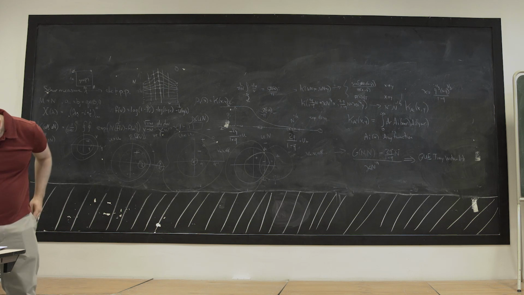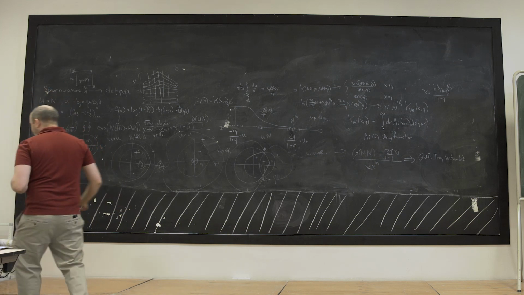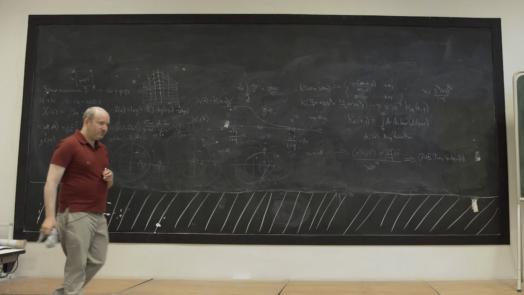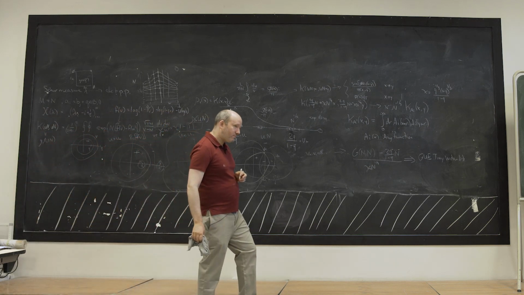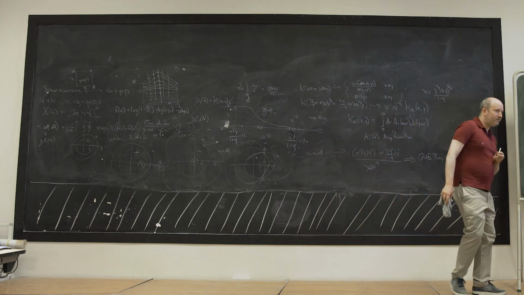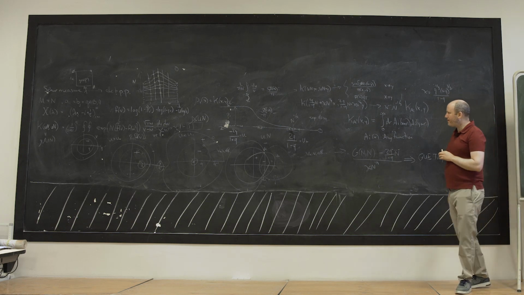Yeah? A Gaussian process is determined by its correlation function. And it's tempting, because the name here is kernel, it's tempting to try to create a bridge between these two ideas. Does it have an idea like that? Well, yeah, so first of all, for a determinantal point process, it is again determined by its correlation kernel in the same way that a Gaussian process is determined by its covariance matrix. So that already is a similarity.